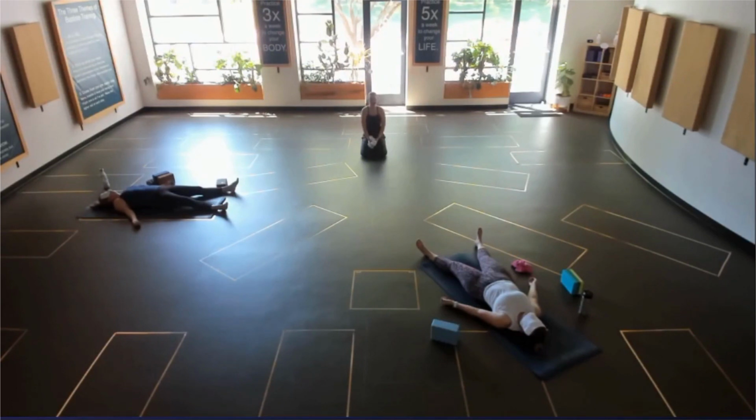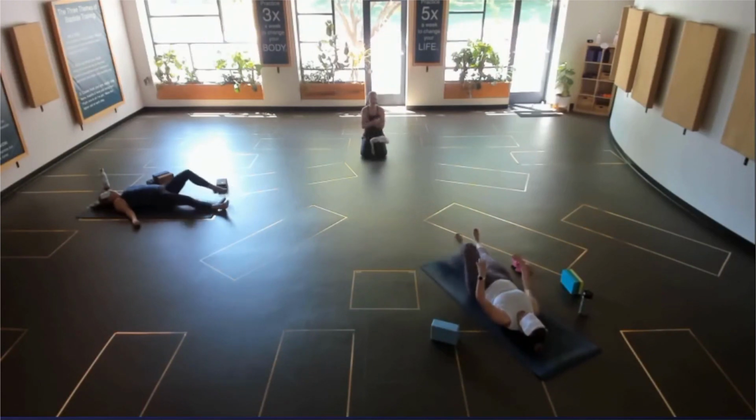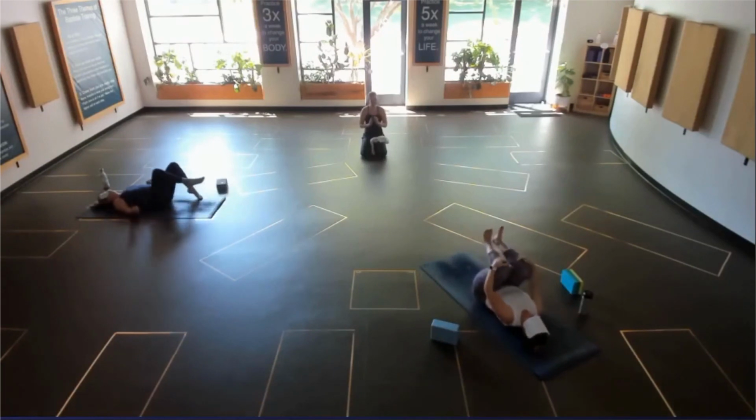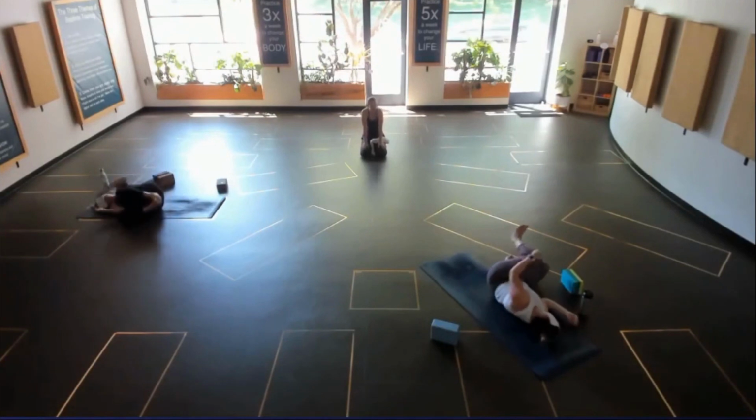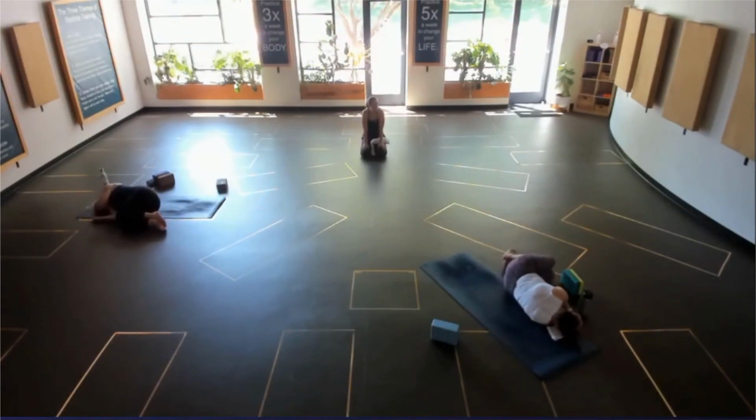Take a deep breath in. Exhale it back out. Hug your knees into your chest. Rock onto the right side of your body, forehead on the floor. Rise up to a seated position.